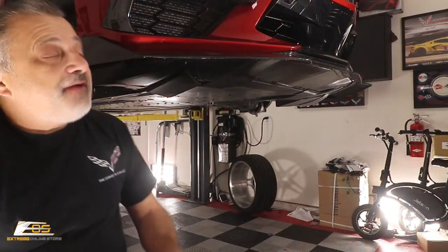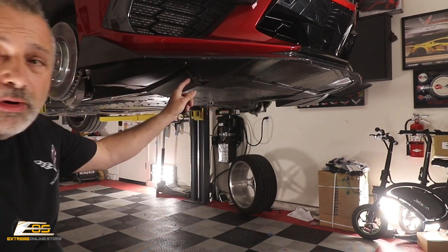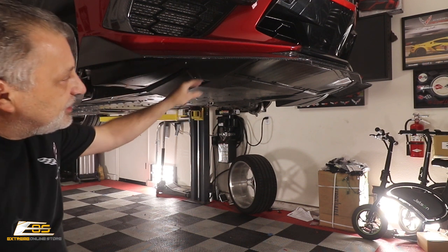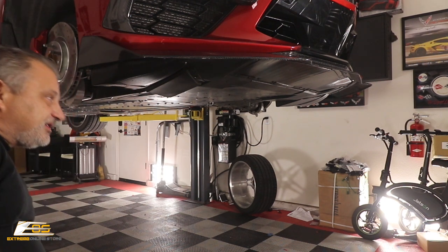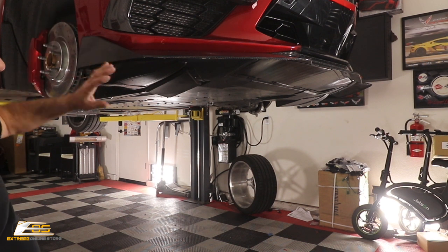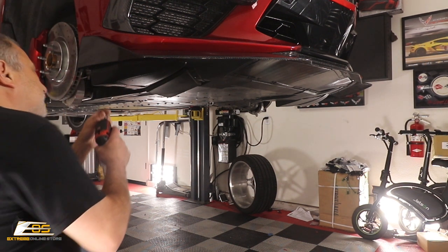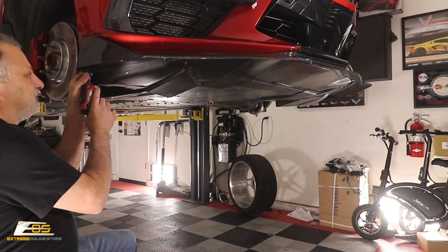Okay, so now that we have the front wheels off, we're going to go ahead and start taking all this apart. What we've got to do first is take our splitter off so we can get down to all these trim pieces that we're going to end up taking off the car. Once we've got this all apart, then we can go into the wheel liner and take the wheel liners out. So we're just going to start right here on the corner. And these are all 15 Torx right here.